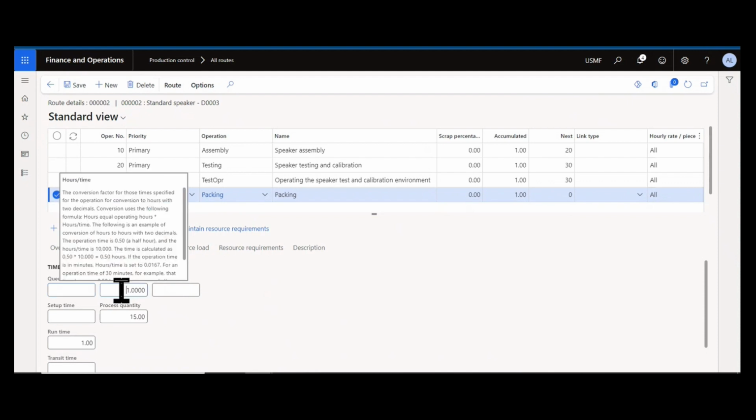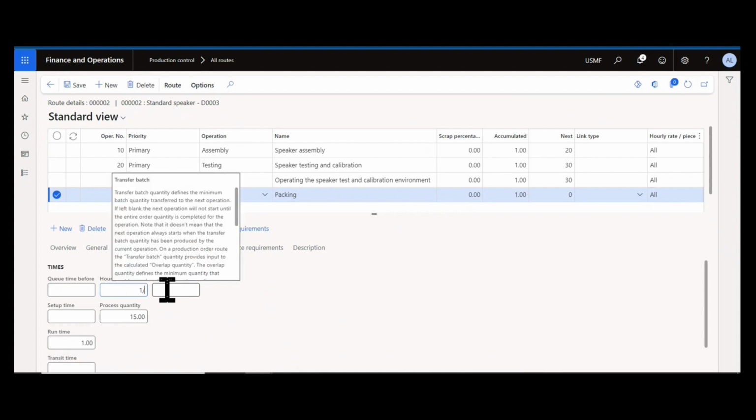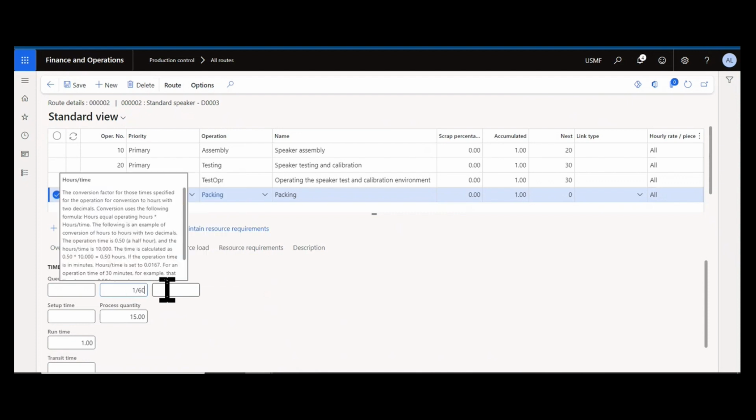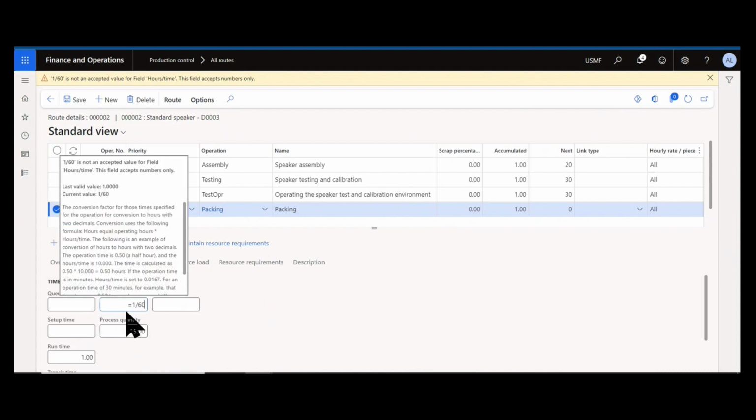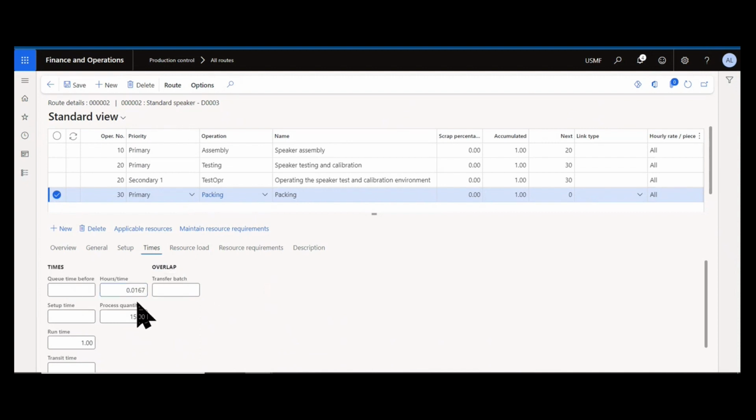So if I want to represent and put my time in minutes, I could do that. So I could say equals 1 divided by 60 and get my hours over time of 0.0167 hours. This particular time, if I left it as is, would be 1 minute per a process quantity of 15.